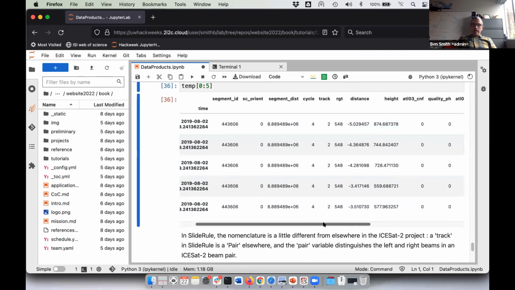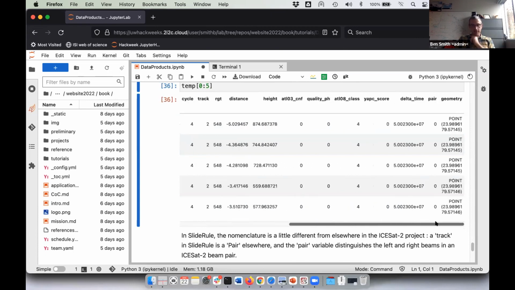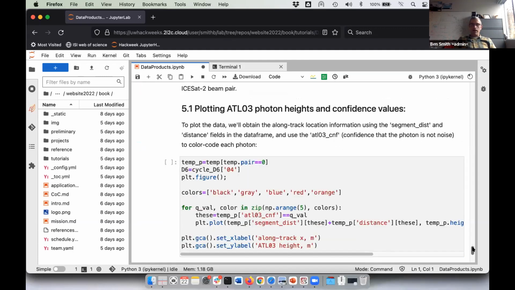It gives us the time, the latitude, the longitude, the along-track distance, the RGT. It's a tastefully selected group of variables that you might want to look at. And it has an actual geometry for each of these points, which is handy for plotting locations using the more advanced techniques that you'll see later on. Right now, we're just going to plot photon height and confidence values for one of these sets of data.